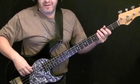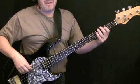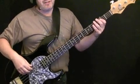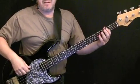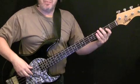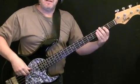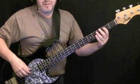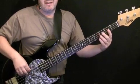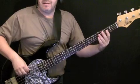Okay, after the next verse section, we've got the next chorus, which is similar to the first chorus but has some variations. We'll go through it bar by bar. First bar: E, rest on beat 2, octave E on beat 3, D, B, open D and B. Next bar should be familiar to you, next two bars actually. A, C, E, B, E, and that repeats.